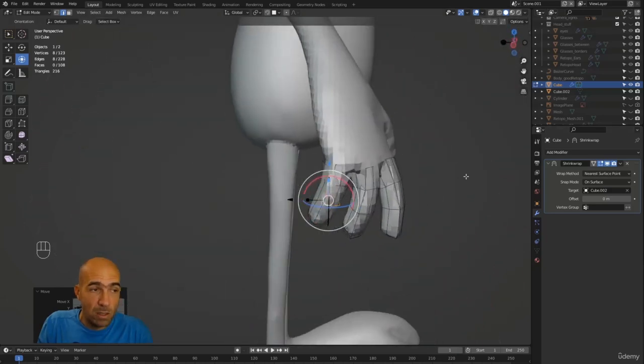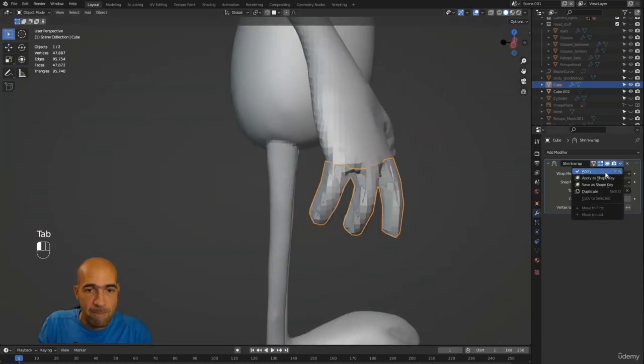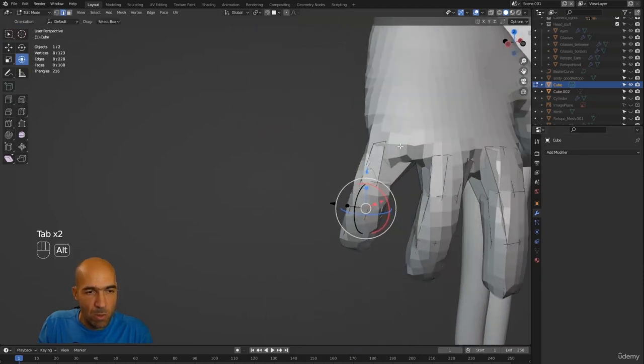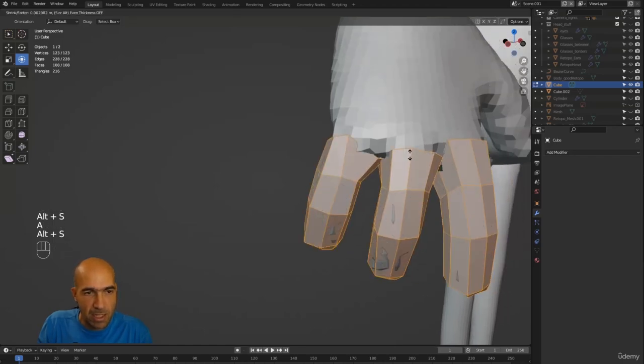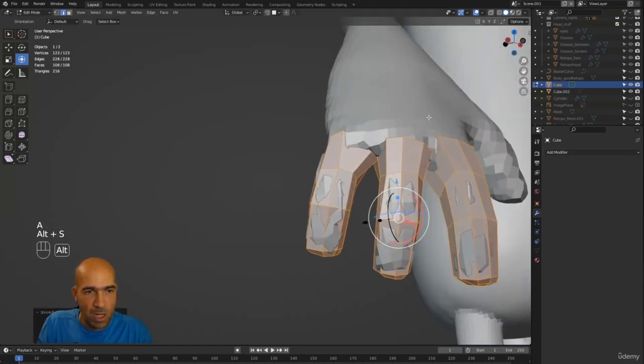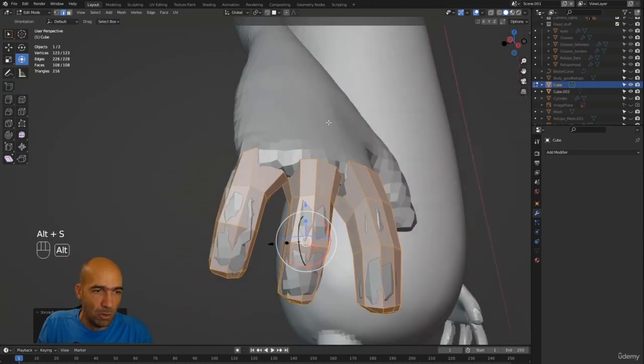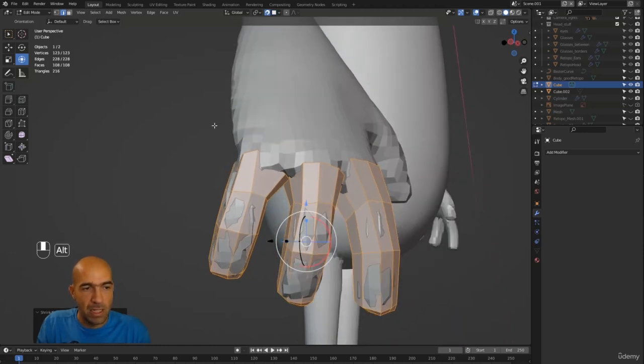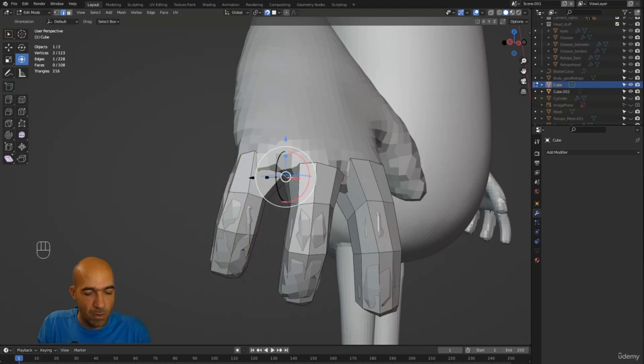And now I will go out of edit mode with Tab, apply this, and continue with Tab to work on it. Of course, with Alt S, I will inflate it. I'll have to select everything with A, Alt S, and inflate it a little bit, not too much. And now we will have to turn on our snap. Of course, if you still have Blender on, like I do, you will have face selected, all those things checked, and move, rotate, scale also blue, so active, and we can continue working on our model.